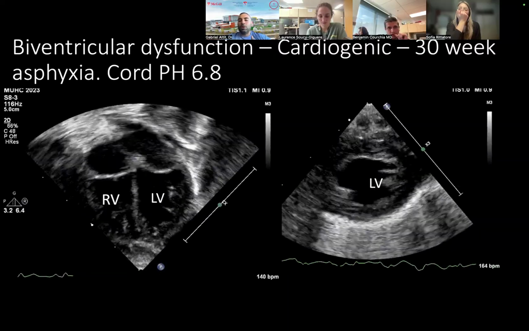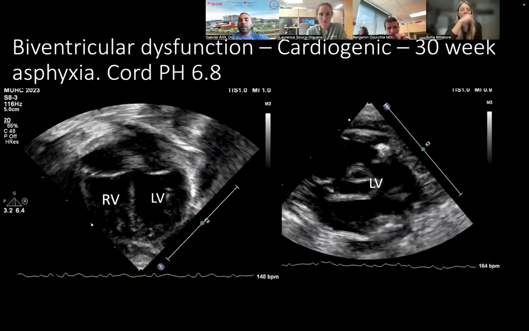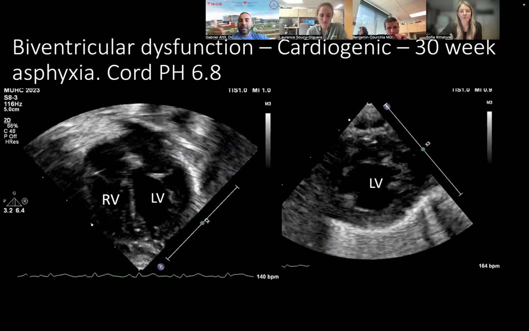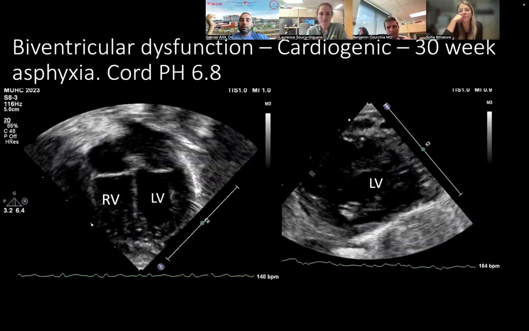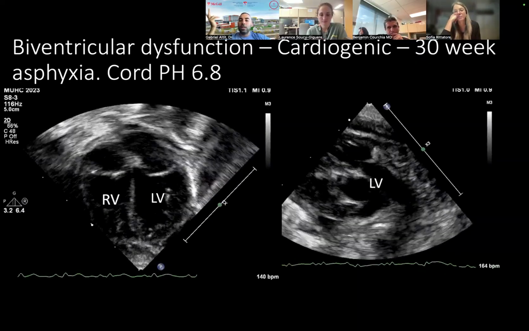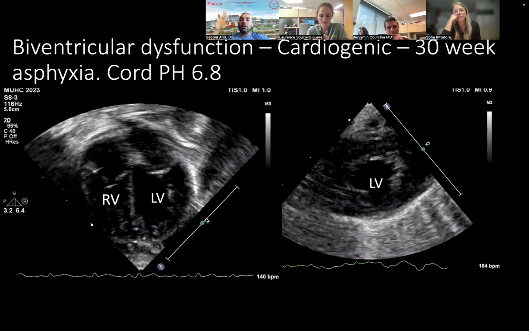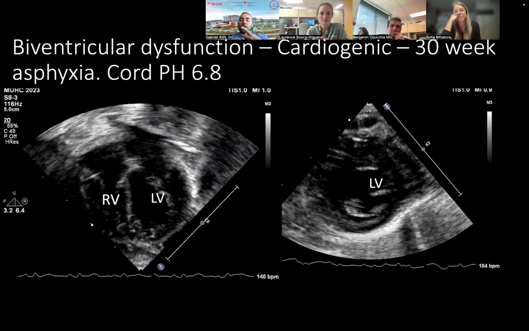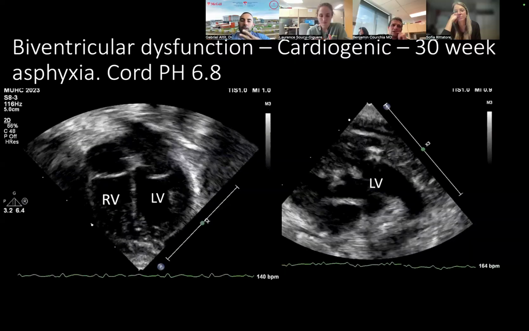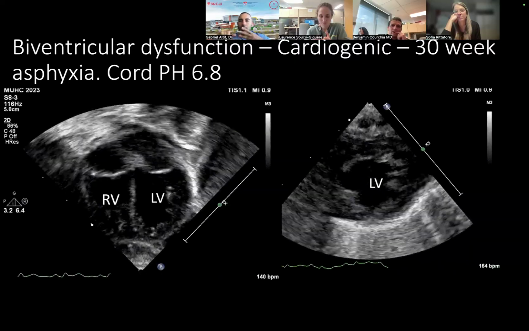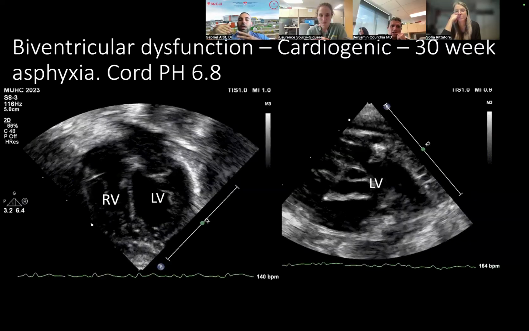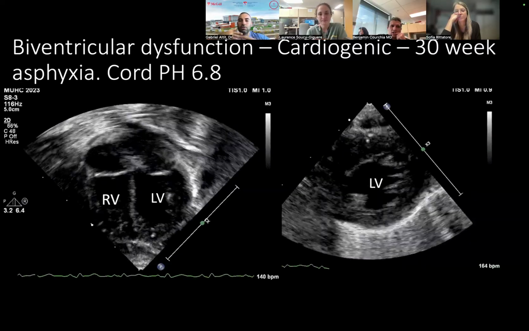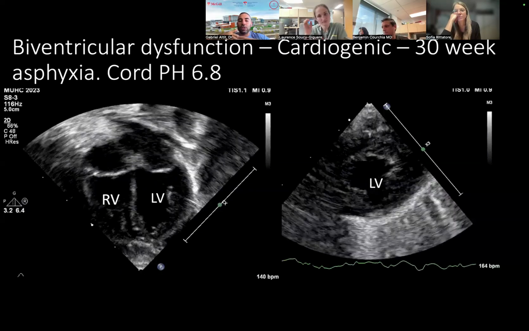And of course, milrinone is always the question. Milrinone is not an agent that will act like this. It's an agent that takes time to act. It's also an agent that will make you more hypotensive, and it's an agent that will renally accumulate. So if you have any of these three, like you need to act quick, you're hypotensive, or your kidneys are not working, milrinone is not a good thing for that. It might become a good thing eventually, but at that point, that's not what you need to start. You need to start something that will act on your function.